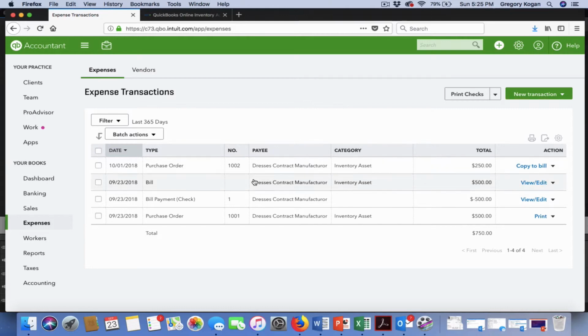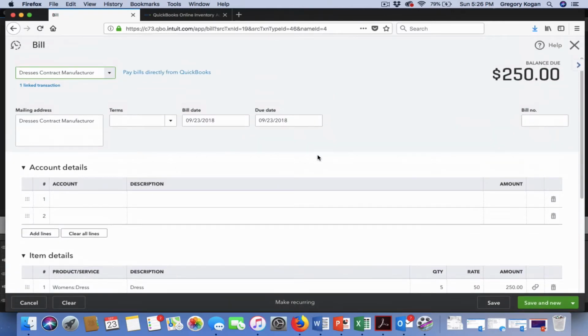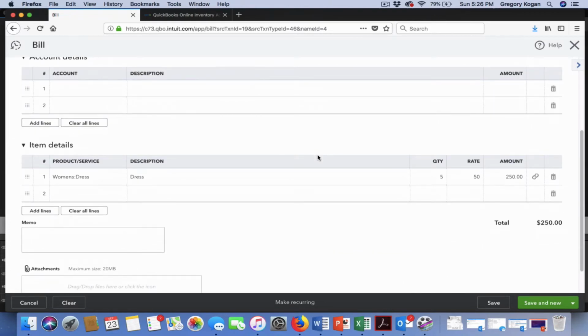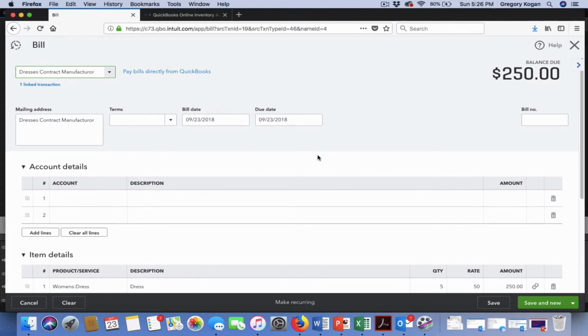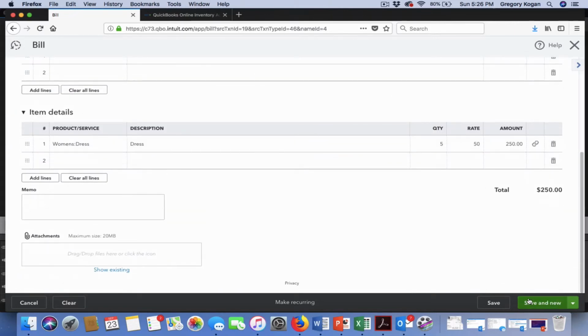So here it is. You have an expense here, right? So this is a purchase order right now. What you do is you copy it to a bill. Okay, $250 bill, dresses. Right, no problem. Let's see if we can save it.